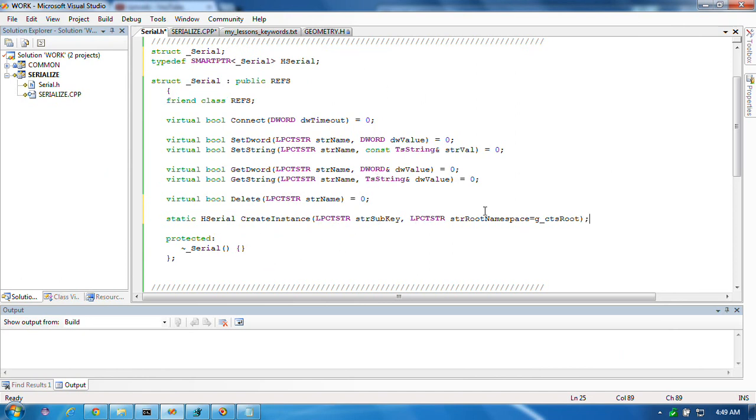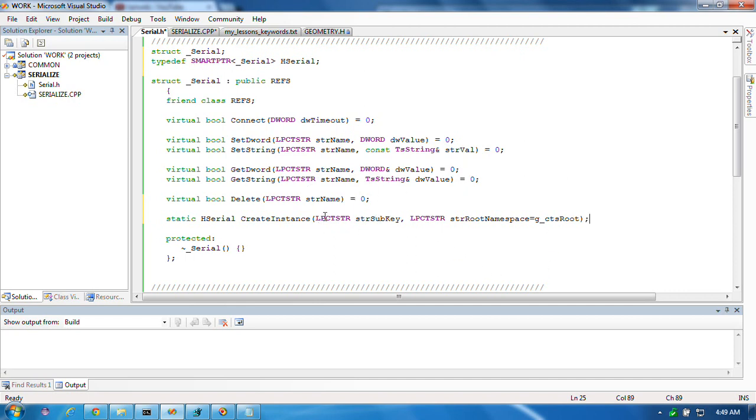Now, I'm thinking of this as a type of tree-like structure. For instance, if you're using XML, this would be perfectly suited for an XML file, which has keys and subkeys, and underneath each key is what you call a namespace.